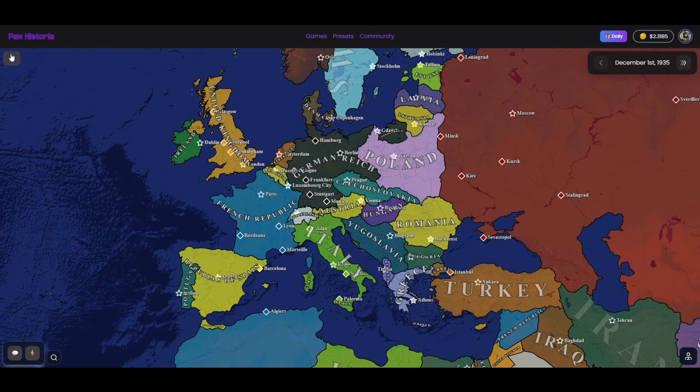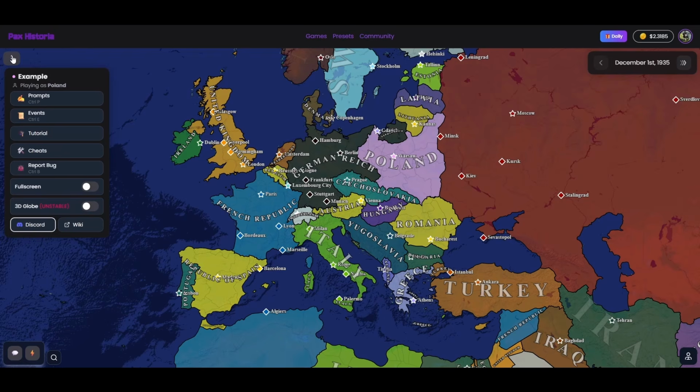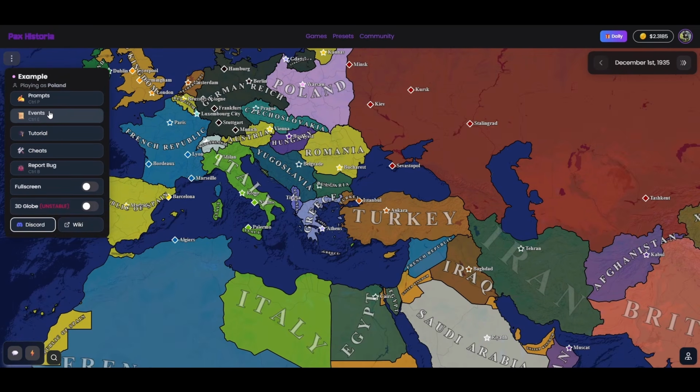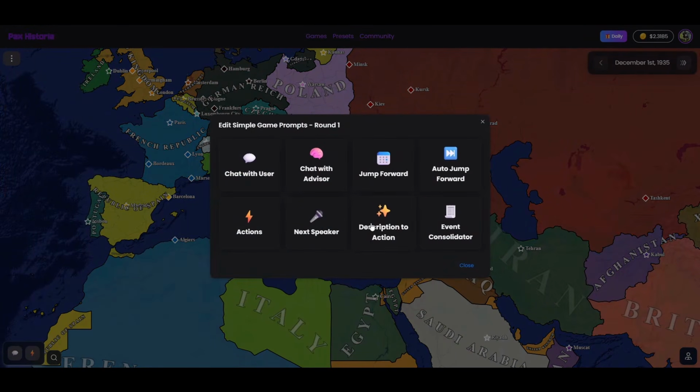Okay, one more thing, and that is the settings right here in the upper left-hand corner. If you're a preset editor and you're testing and debugging your presets, you definitely need to know about most of these. So prompts, that's going to be in part 3. I wouldn't worry about how to edit these if you just want to get to this stage and be done with it. But if you want to successfully learn prompting, and then you make some good prompts that are specific for your preset, then your preset quality will be like the creme de la creme. It will be the best on the market. But for the sake of this video, I'm not going to go over these in too much detail.